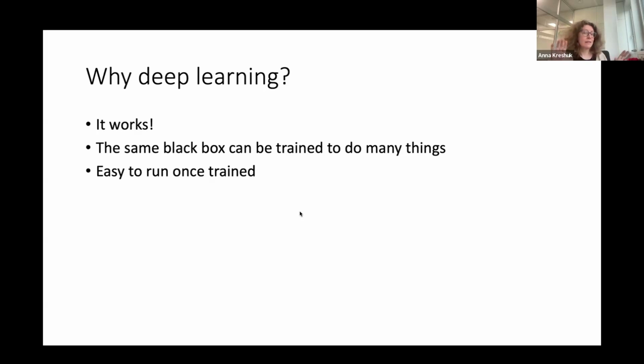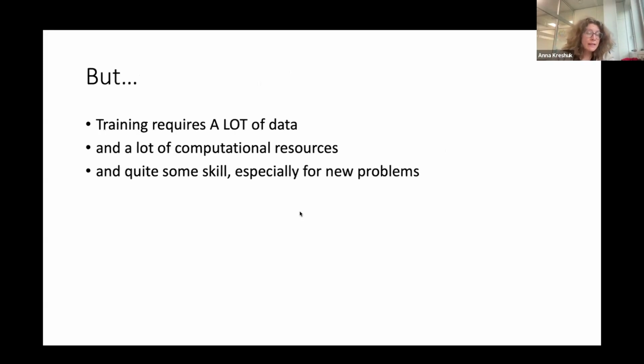So we also have this nice separation of tasks of what the method developers do and what biologists do. And then once it's actually trained, it becomes deterministic and it's fairly easy to run. Well, the limitations are that, yes, you need a lot of training data. Also, training has to be done on a GPU, which actually requires quite a lot of computational resources. The more training data you manage to come up with, the more computational resources you need to train on it.